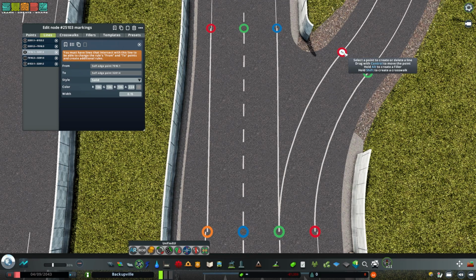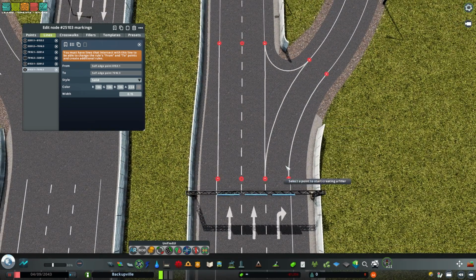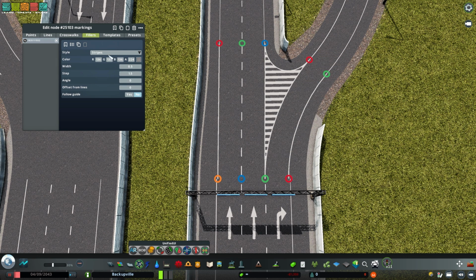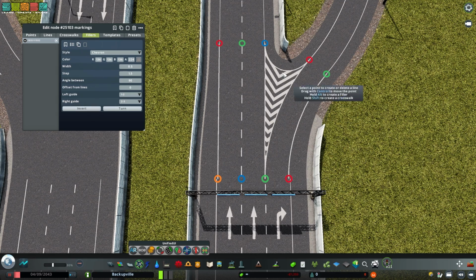The final trick on this, the two final tricks actually, one is to make a filler of chevrons. The way that you make chevrons is by Alt-click on the... best way to explain this, I think, is to say, click on the point of the chevrons second in this configuration. So there's 3 points. I'm going to click this one second, and that will point the chevrons in the correct direction when I go to do this. So style, chevron, and invert. This is the correct chevron direction for a split, which is what we're doing here.